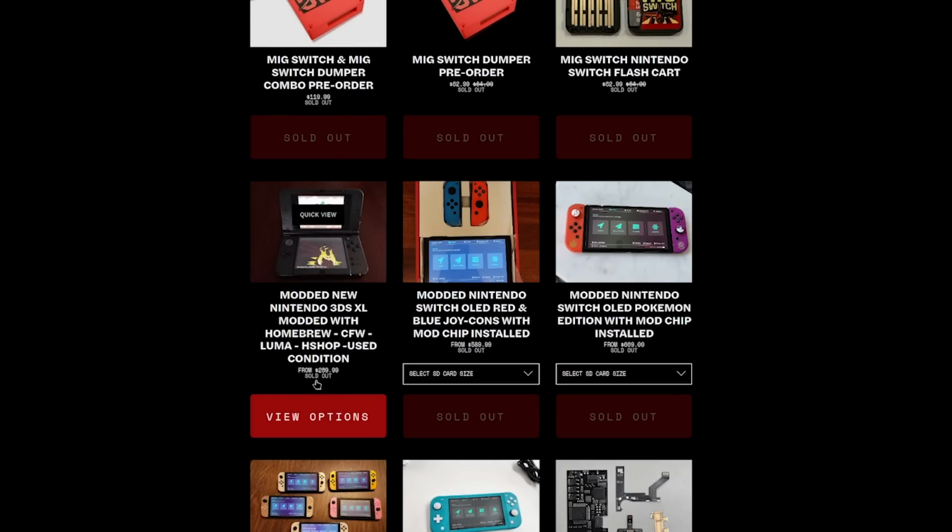I've actually seen them selling 3DSs for $289. I literally showed you how to do this with any 3DS, and these people are basically selling modified 3DSs on the market. So what I find really wild about this is, while Nintendo is suing them, I just want to show you the most insane stuff on Amazon.